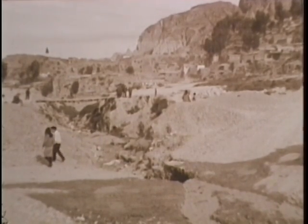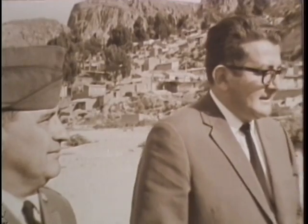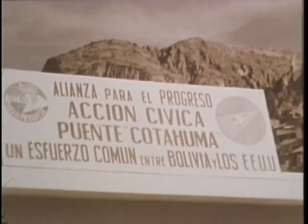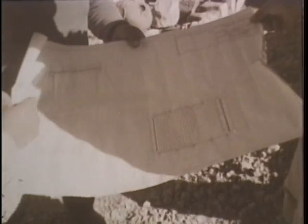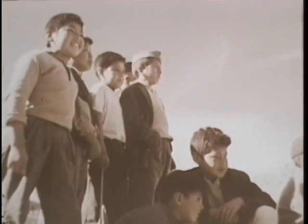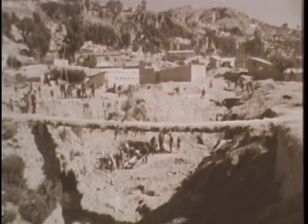12,000 feet up in the Andes lies Bolivia's four-century-old capital, La Paz. In May, a badly needed bridge is being constructed through a municipal community action program known as Accion Communal. Advisors are a U.S. specialist from a Canal Zone civil affairs detachment and Bolivian army personnel. Up to 60% financing is furnished by Alliance for Progress. Eroding water runs across the road now. Assisted in preliminary engineering work by Bolivian soldiers, civilian workers have completed one side of the foundation of the two-lane bridge, with work continuing on the remaining half. A community action official calls for weekend volunteers over a loudspeaker. Accion Communal is limited to La Paz, engaged in 10 projects, begun in 1964, with all projects subject to the mayor's approval. It coordinates community councils in self-help programs such as hygiene, housing, and parks.